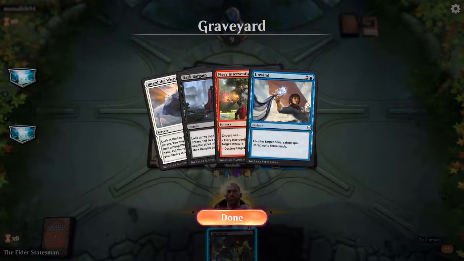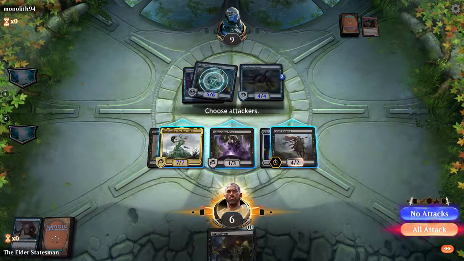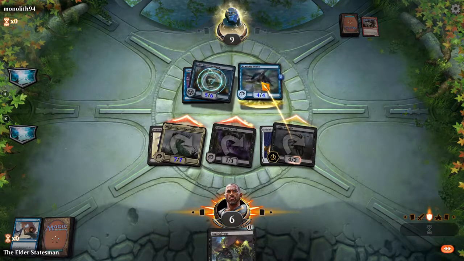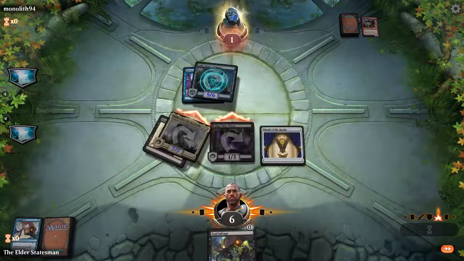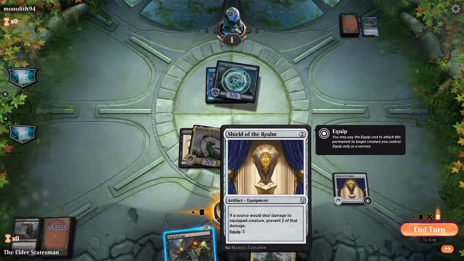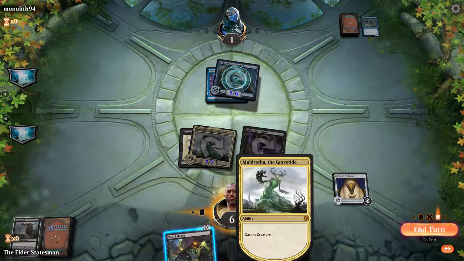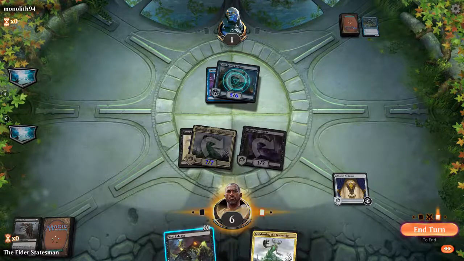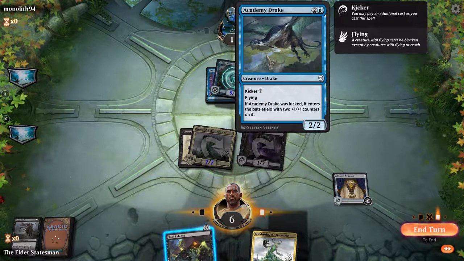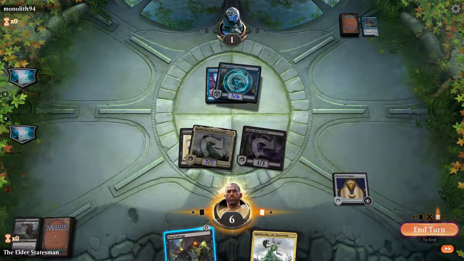I don't have any creatures I can do here. He has the block, so hopefully I can survive his next attack. That's weird. Prevent two, that if source would deal damage to equipped creature, why didn't it? Oh, because it still would have died because of the two. Okay.